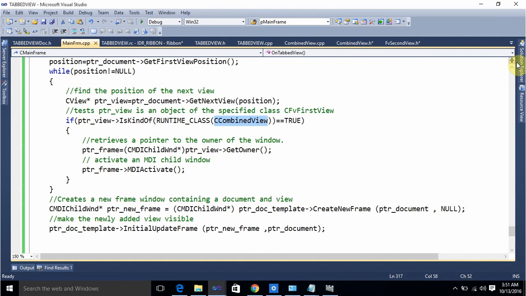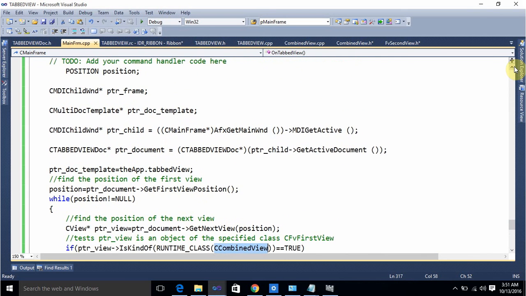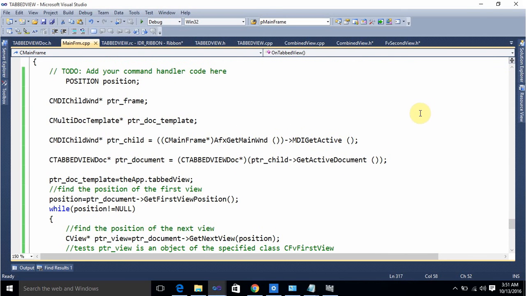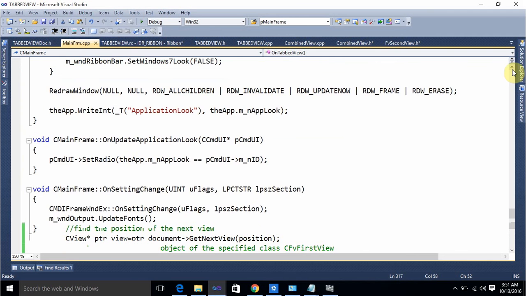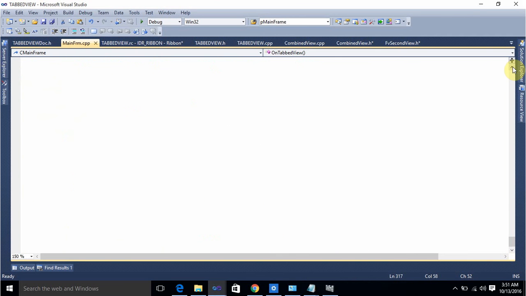Now our code is ready to display that tab view. So you can type this code into your application, and slowly I will show you this code.